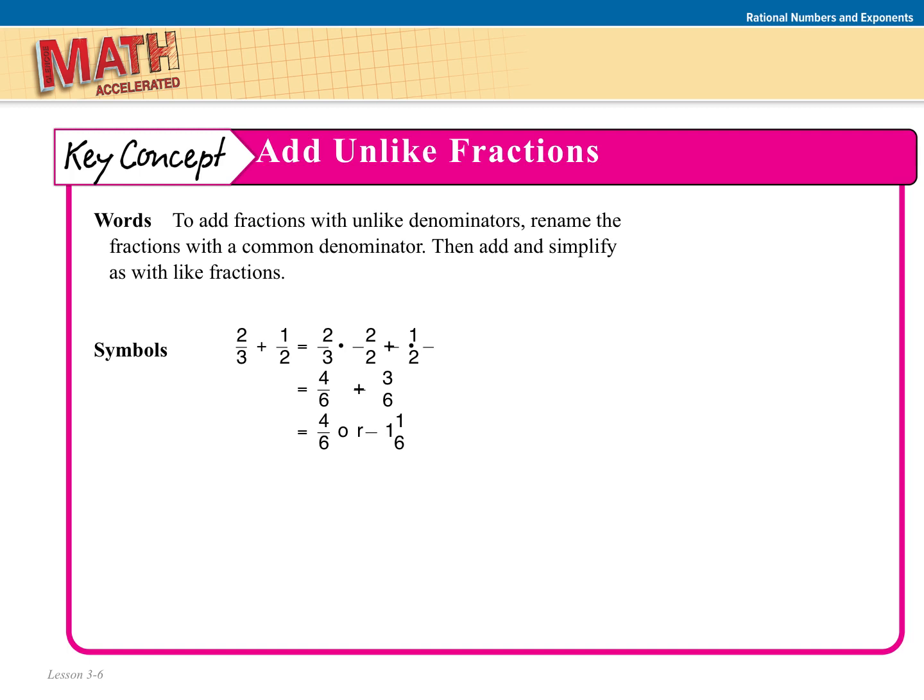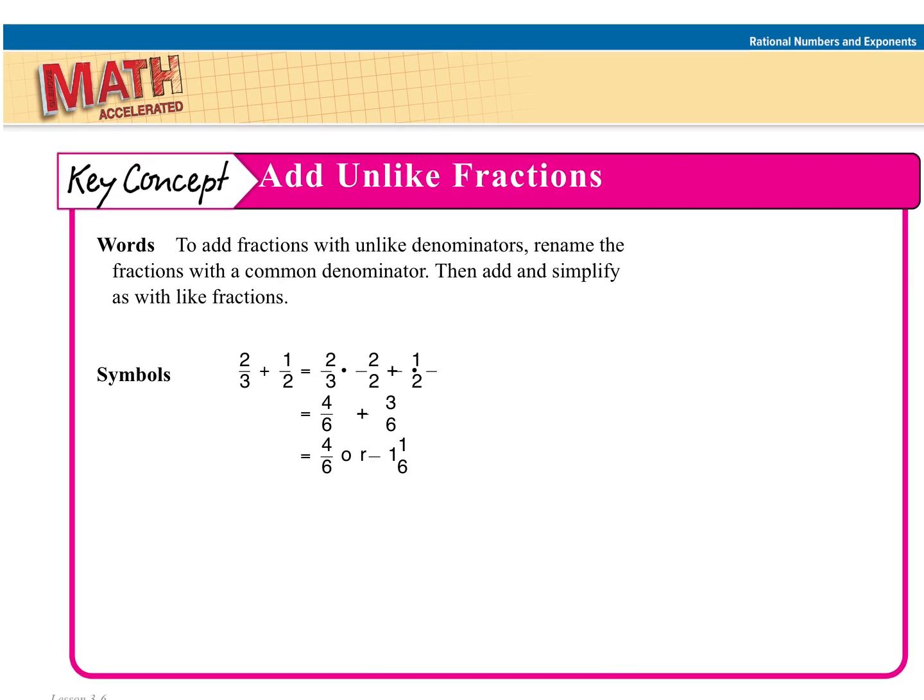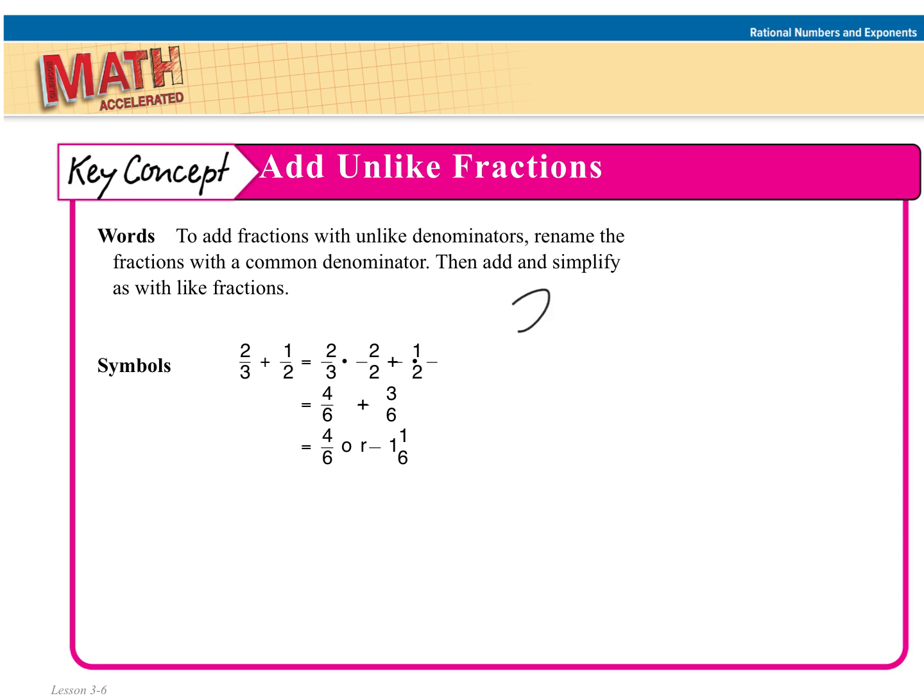Okay, so here, I'm going to talk about my process here for a second. So if I have 2/3 plus 1/2, can I start adding those? No. Why not? Because it's not a common denominator, okay? We can't just add across like we multiply, okay? So, yep, let me explain.